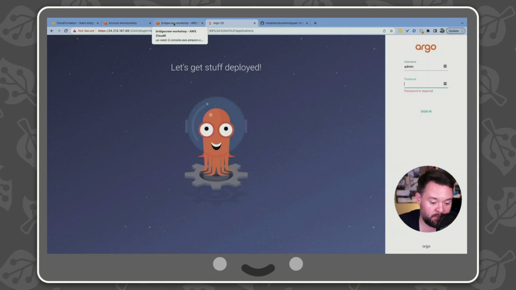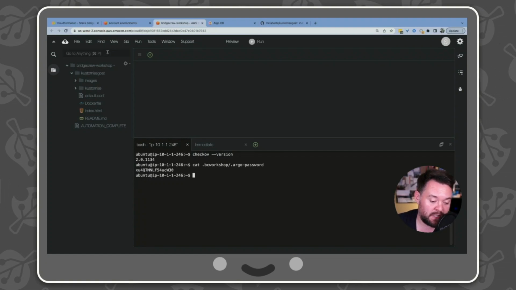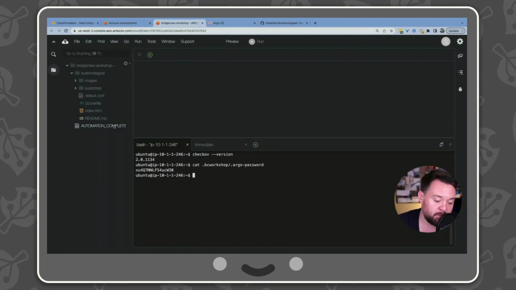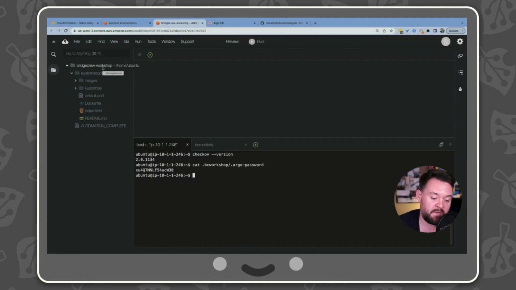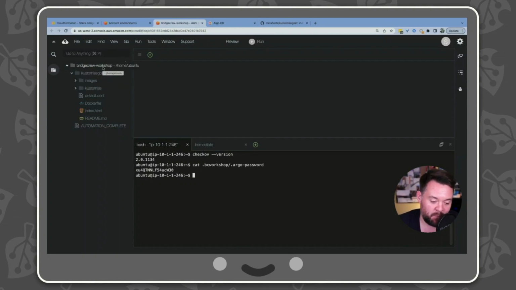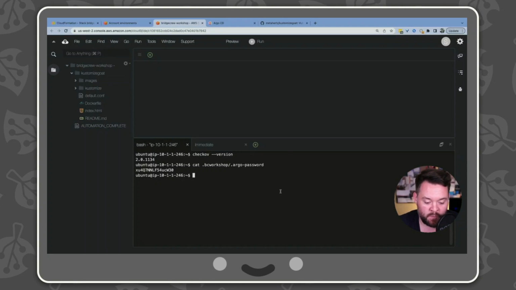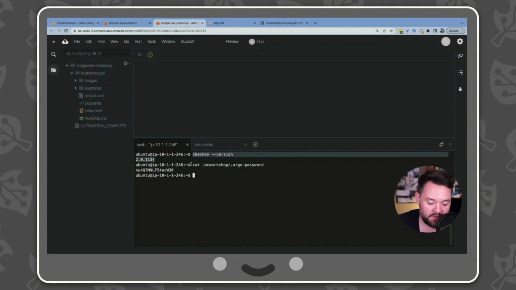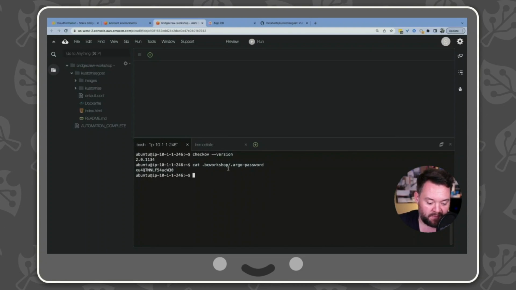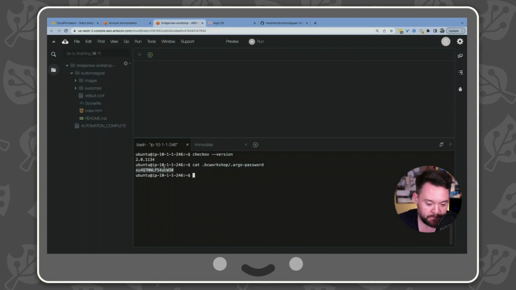We also end up with a pre-configured Cloud9 environment, kind of like Amazon's version of VS Code Web, which can be pre-populated with a shell. You can see we've installed some tools we're going to need here. We can see we've run some back-end automation, so we have a file containing our Argo password.